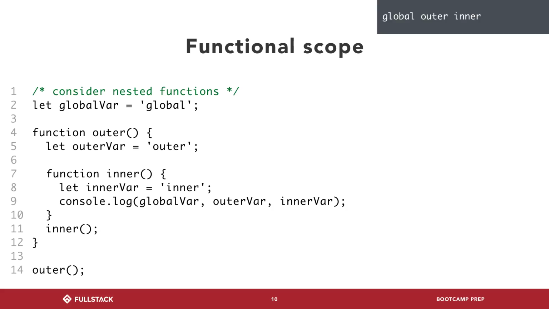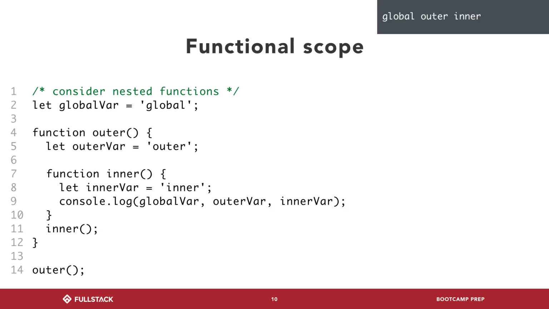And in this inner function, we create an inner bar, and we console log out global bar, outer bar, inner bar. So what happens here? Well, we create the inner function, but then we only run it on line 11, right? So notice how for every function we create, we need to not only create it, but then explicitly run it for it to do what it's supposed to do. Creating a function does not run it. It only creates a variable that ties to that function. Running it is the only way to run that function.